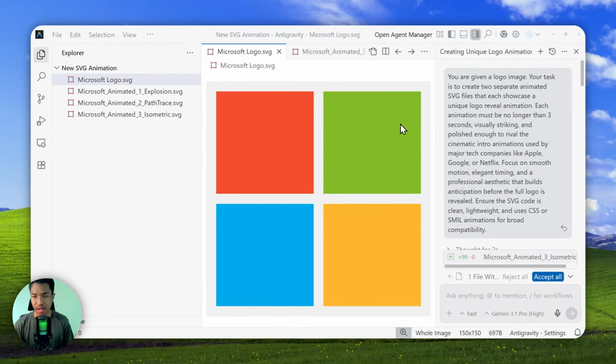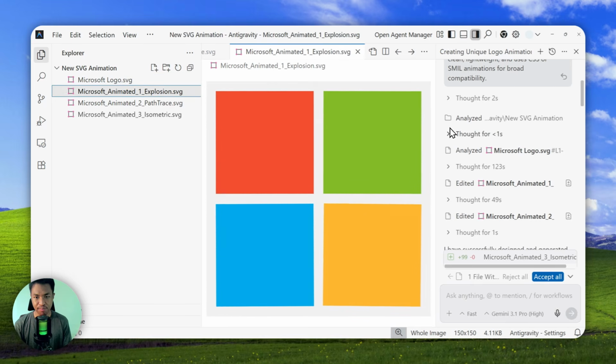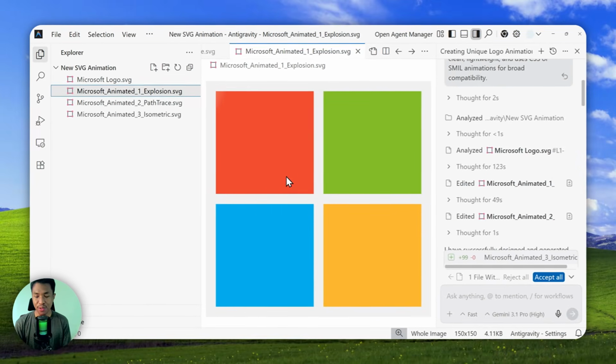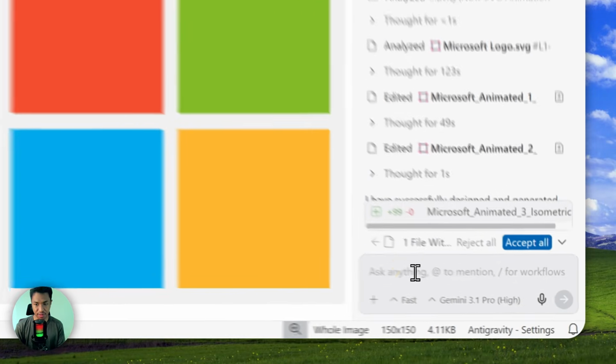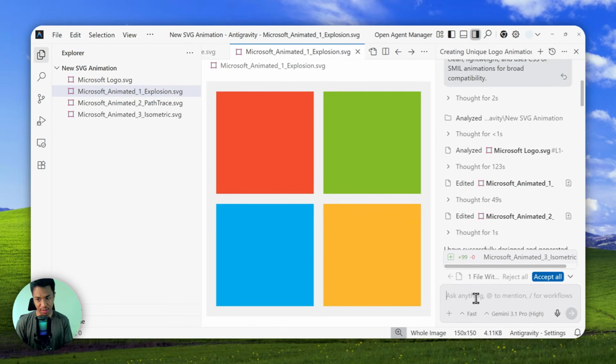All right, so I got two animations plus another one that I'll explain later, but let me just show you the first animation. Okay, that's a classic explosion. Now there is actually one shining effect like that, so if you don't like it, you can chat with Gemini to tell it to remove or fix that. That is why the SVG format can be very useful when working with AI, because you can quite easily fix it with just some plain English prompting.